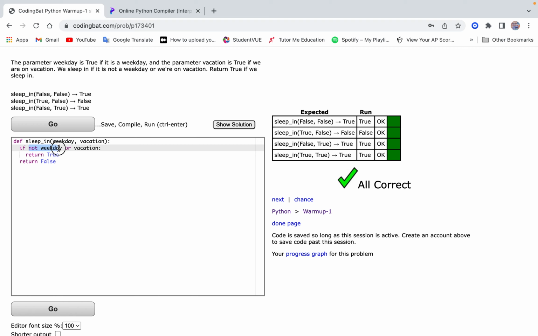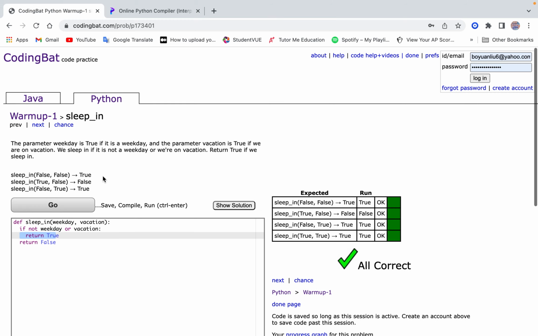If not weekday, that just means if weekday is false, then this clause will return true. Or vacation. So if vacation is true, it's going to be true; if both are false, it's going to be false. So if either of these conditions is true, then we return true. Otherwise, return false. We're not going to sleep in. That's that. First challenge done.